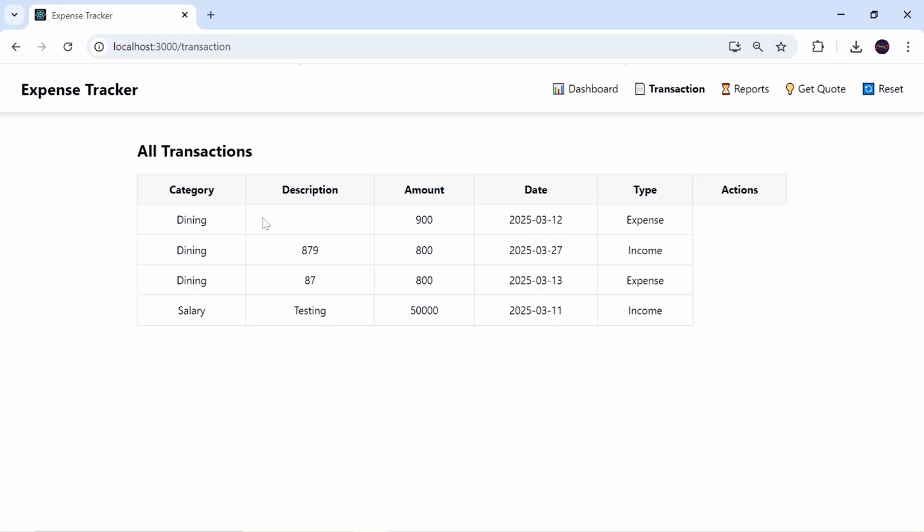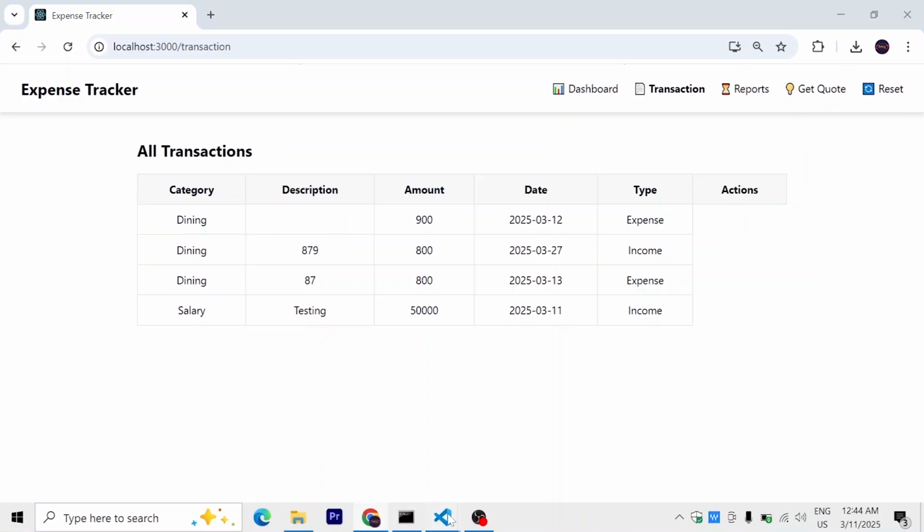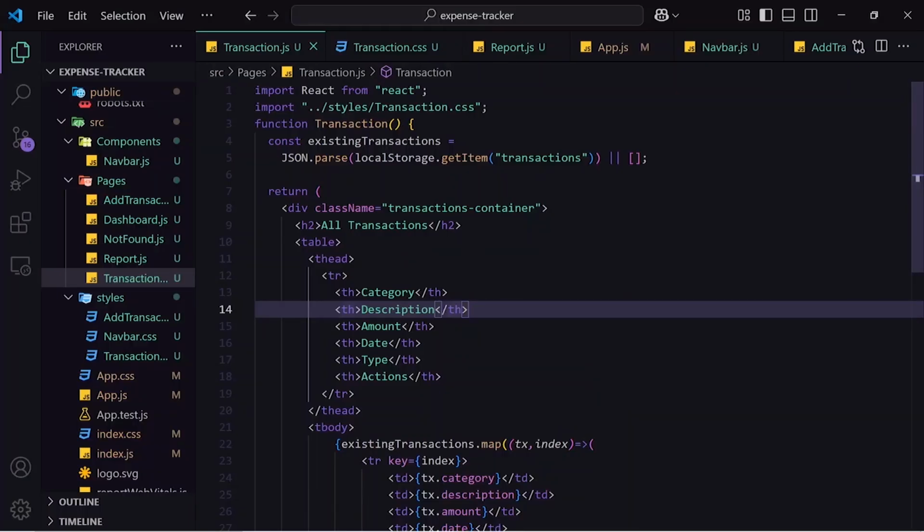Like if there is no description, because it is not the mandatory field, then I will just display no description. How we can display? Using the OR operator. Same like local storage, if data is not there, I was assigning empty array. Here also I will do that. Amount I have to show green or red. And here I have to add the two buttons. And also in category, in my hosted application I have added the emojis. So that also I will show you how we can add that. So let's go there, and here let's do the things one by one.